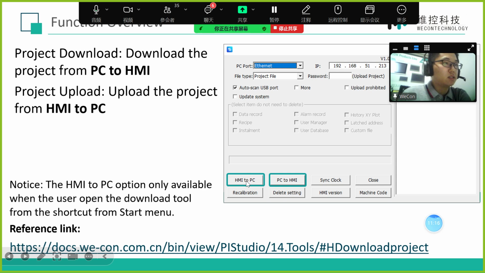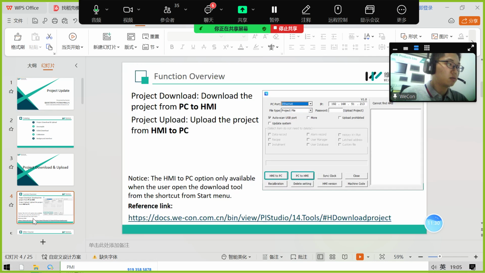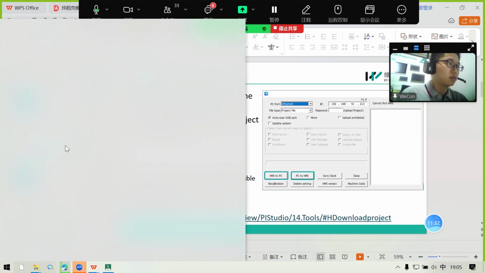This button is only available when the user opens the download tool from the shortcut menu from the startup.